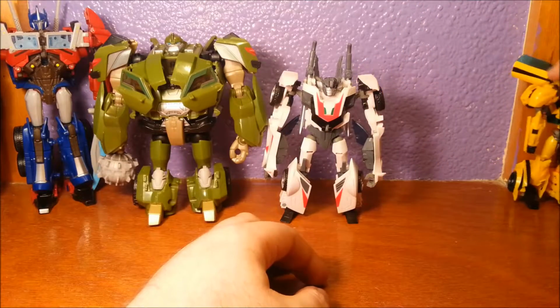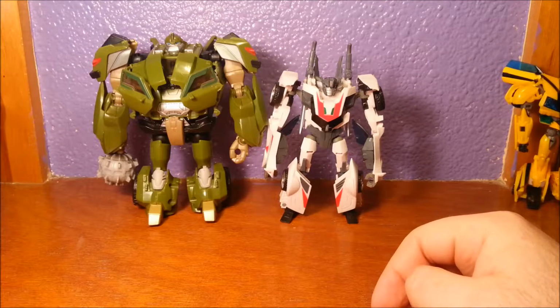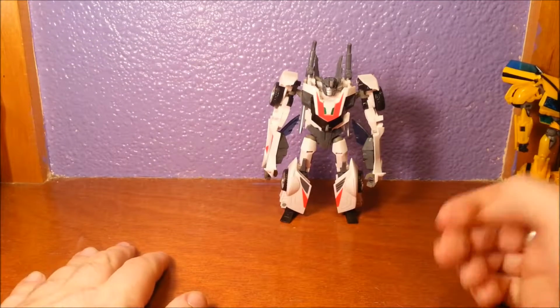So let's get these guys out of the way. It's like 5 minutes to transform a figure just for a 2 second scene. It's crazy.